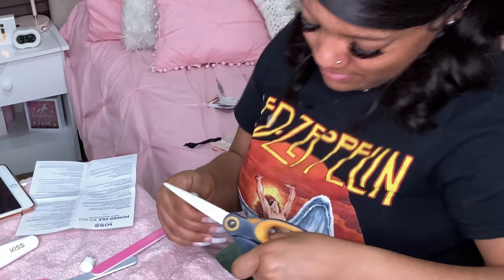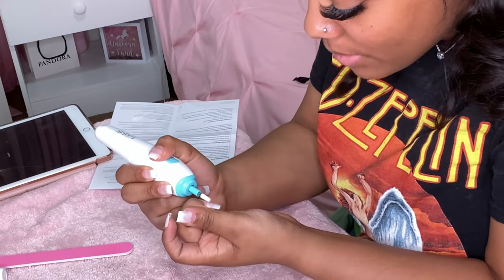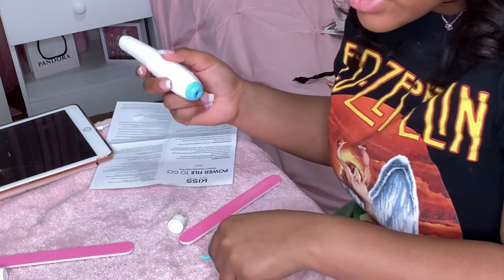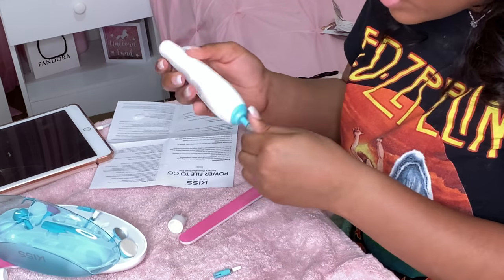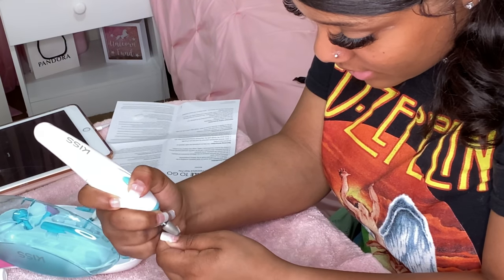Y'all, that nail popped the hell out of me. But now I'm just going in and drilling the nails down so it can mesh with my real nail, basically, so it can be flat. And I'm just trying to go in with the drill and make sure the nail tip isn't as thick anymore on my real nail.